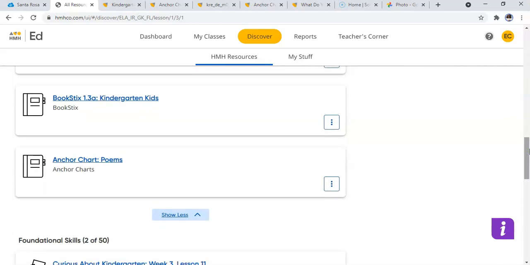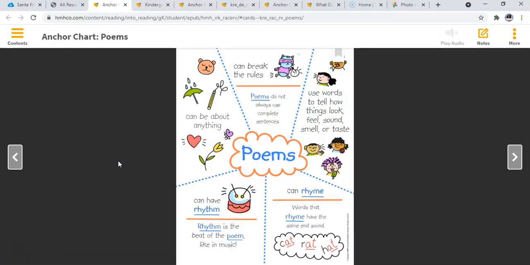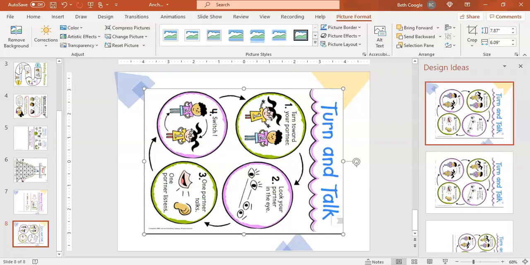I also see in my teacher's edition that I'm going to want this anchor chart about poems. So again, that's one that cannot be printed easily. So I'm going to add that one to my PowerPoint.